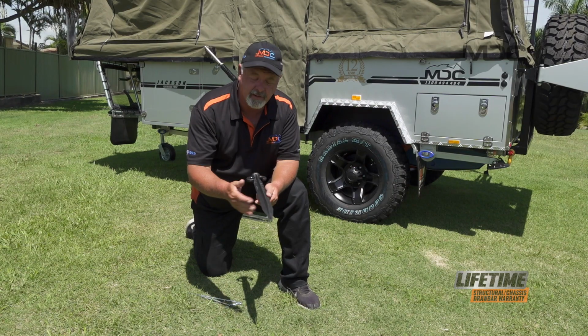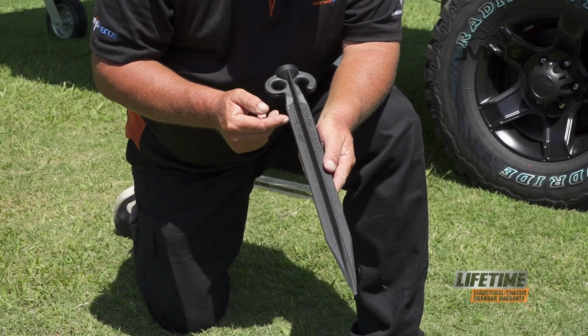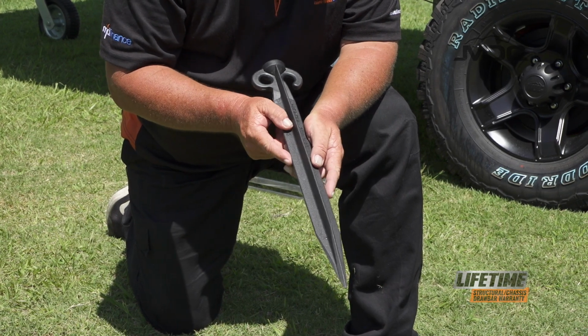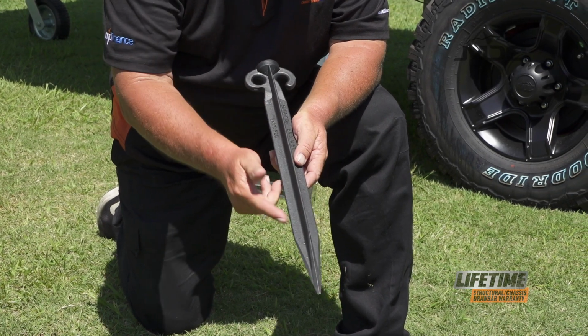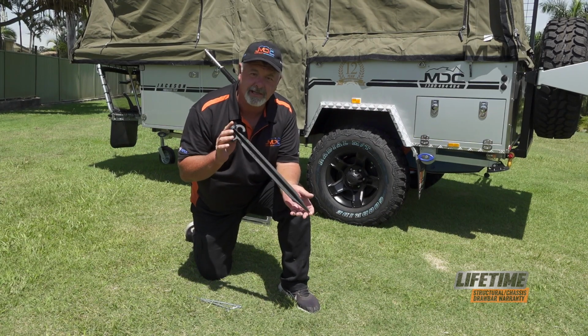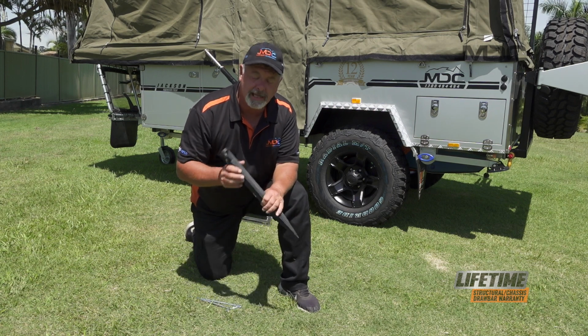Have a look around at the various ones that are available. You don't necessarily need a peg this long. This is something I would use if I was camping on the beach in the middle of summer and I was getting 25, 30 to 40 kilometre an hour breezes coming in off the ocean. I would definitely use something like this. Ordinarily, you may even run 2 ropes off the one peg.